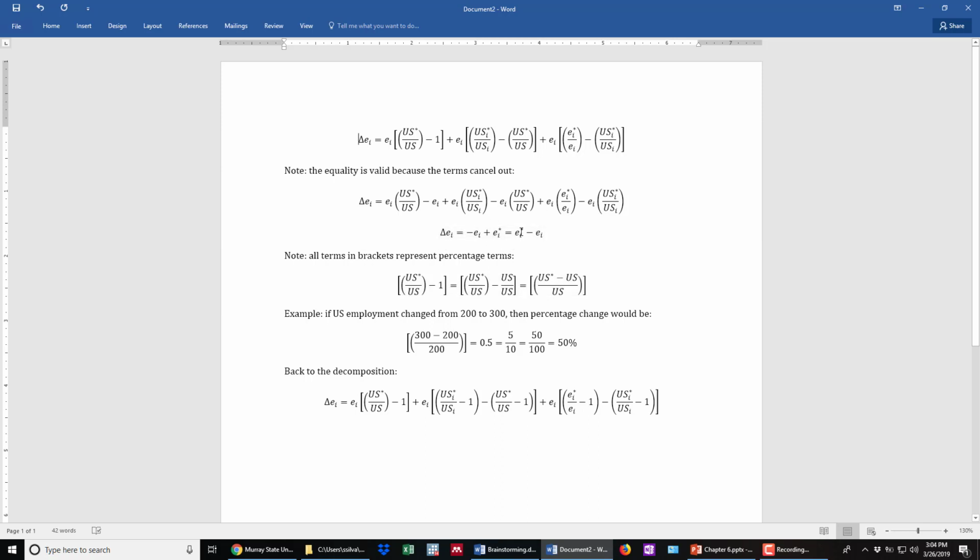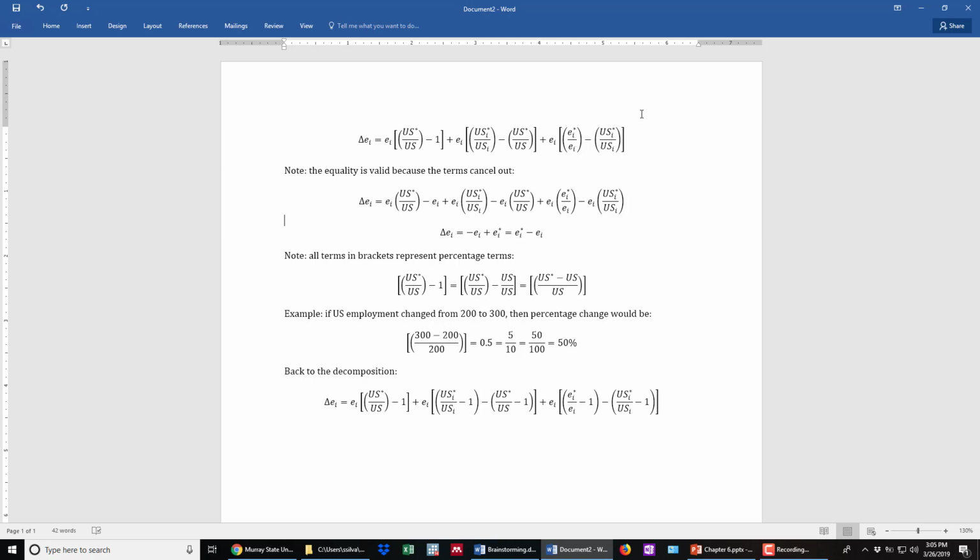Now, changing places here. This is level of employment in the end of the period minus level of employment in the beginning of the period. But that's just a definition of delta EI. So basically, this equality here is valid. I created this decomposition, but I did not change the variable I'm talking about. I am talking here about change in employment. What I want to do is decompose this change in employment into these three parts here, because they're going to help me to analyze the competitive strengths of the region.